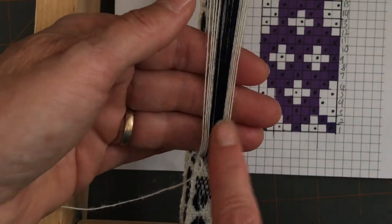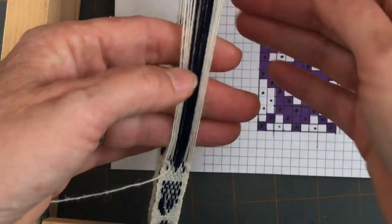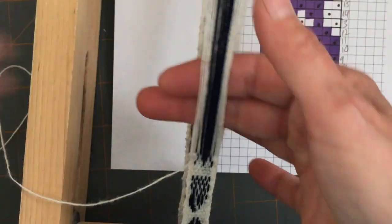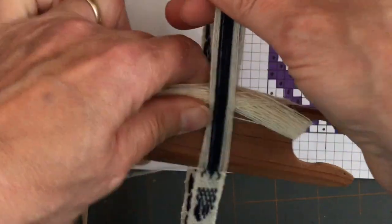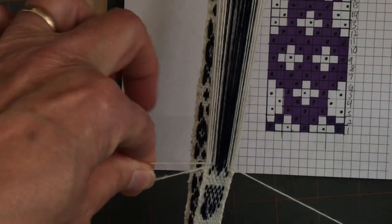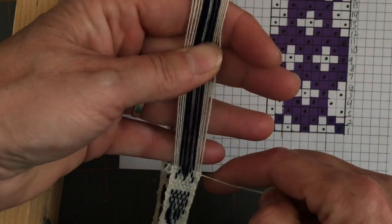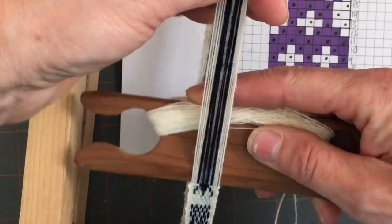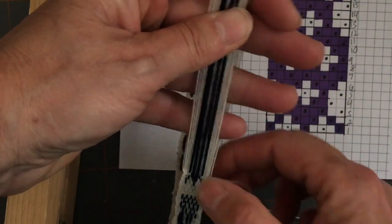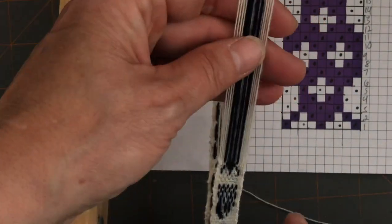So now I should have 5 threads up in the middle, the 2 end ones dropped, and if you look below, you can see that there have been dropped threads. All right, so now I can throw my shuttle and change the shed. There we go. I'm going to snug up my end. Oop, a little too tight. You can adjust that as you go.